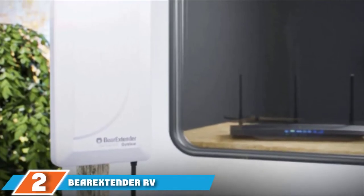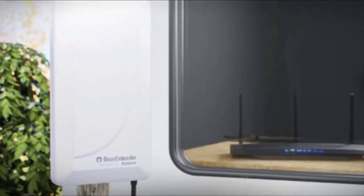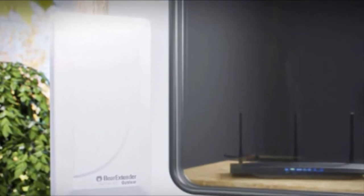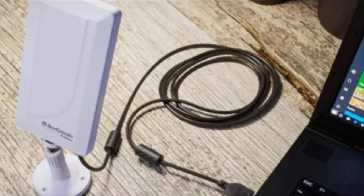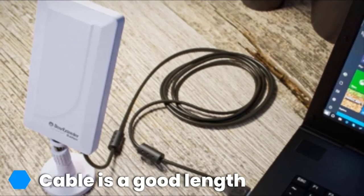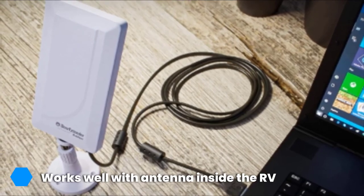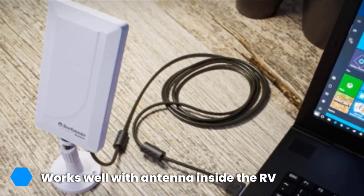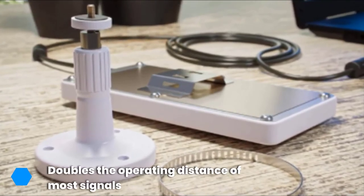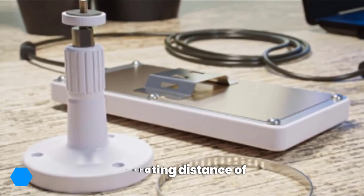The number 2 position is held by the Bear Extender RV Wi-Fi Extender Antenna. This 2.4 GHz extender will give a long-range power boost to the Wi-Fi signal in RVs. It has an internal Wi-Fi amplifier combined with a high-gain 10dBi directional antenna. The amplifier is supplied in a dust- and water-resistant case that has been pre-treated to protect it from UV damage and corrosion. The maximum RF power output is 1,000 milliwatts, which gives you a long-range Wi-Fi signal. You can use the 10dBi directional antenna to focus reception in the direction that gives you optimal results, ignoring networks in other directions.